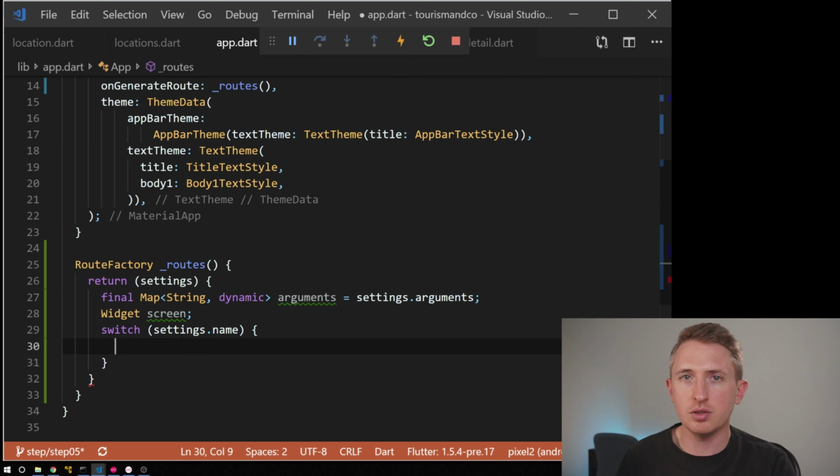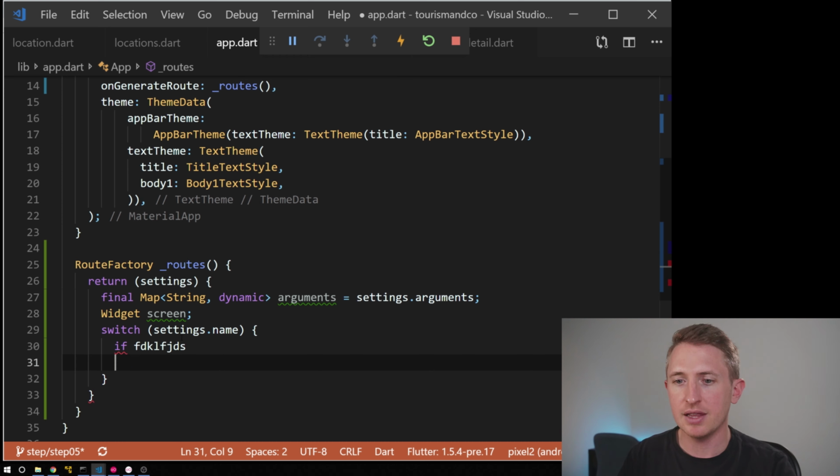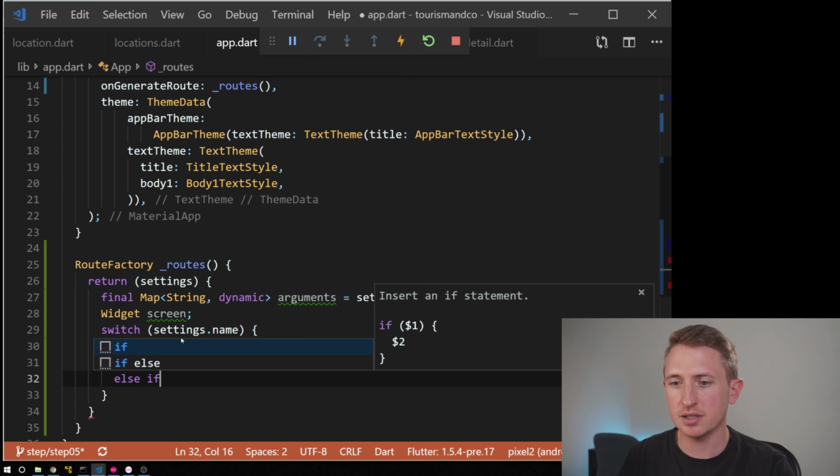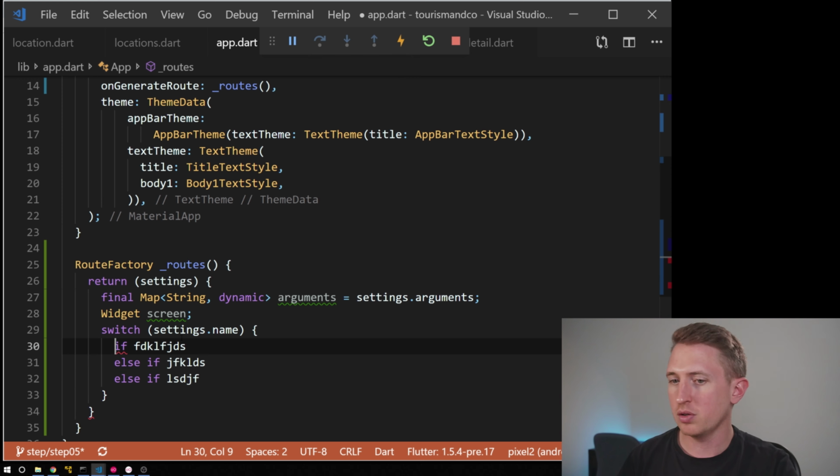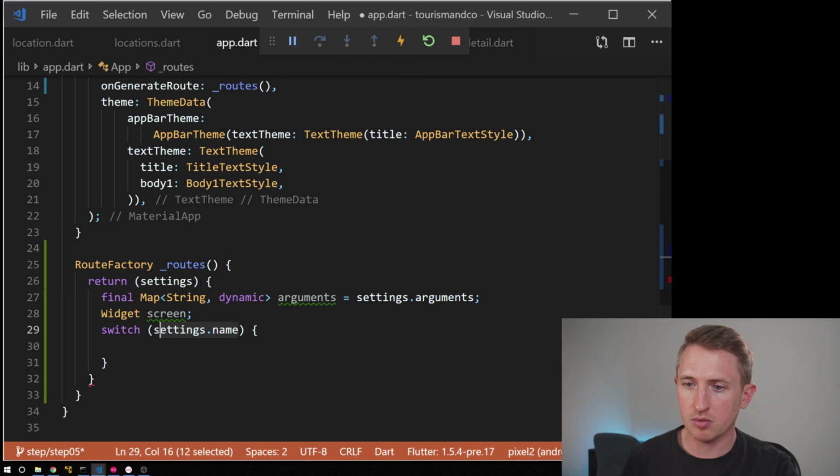And what we're going to do is use a feature of Dart called switch. And switch, it's basically a glorified if and then else if statement. And it can have as many else ifs as you want, but it's just a more concise way of saying if something, and then else if something, and then else if something else, right? So instead of doing that, we can say switch, and we pass it the name of the route.